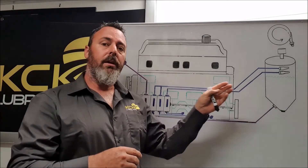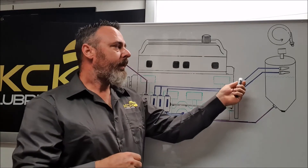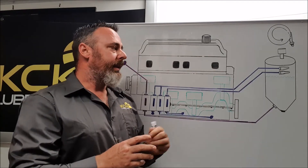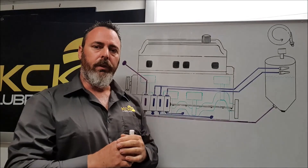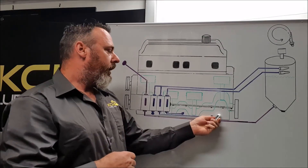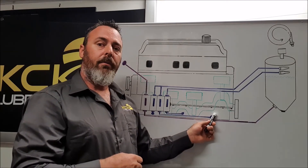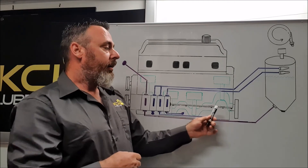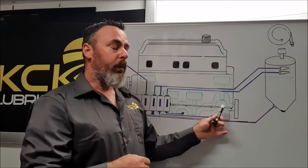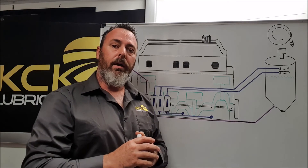These tanks are of unlimited capacity and we can put them wherever we like in the car — we can use them to offset the driver's weight or put them in the rear of the car. They are generally round, tall, and skinny, which helps with oil surge since it's very hard for oil to slosh away from the pickup in that shape. The tanks may also have several internal baffles to help with this. We run multiple scavenge stages to one pressure stage because the more oil we can get out of the crankcase, the less windage we'll have and the more power we'll make. If we draw enough oil out to lower the crankcase pressure, we can run lower tension on the oil seals and even lower tension oil rings without fear of oil consumption issues, which increases horsepower through reduced friction.